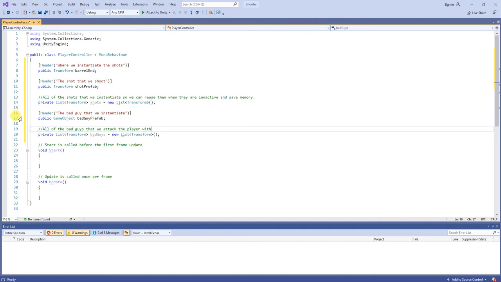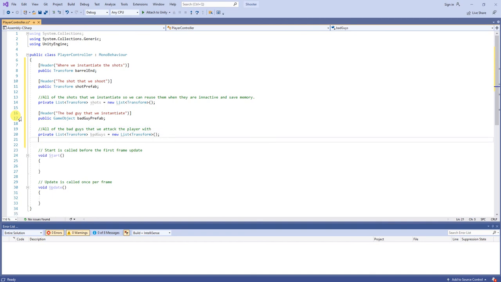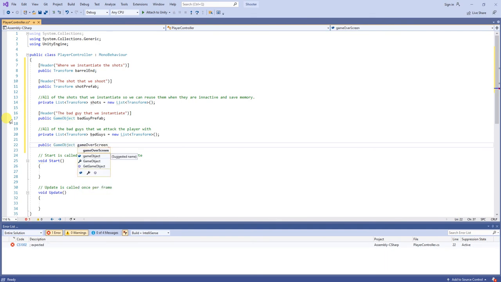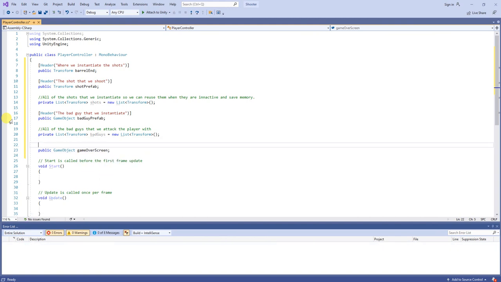For example, we'll need our game over screen, which we'll create later. So I'm going to name a public GameObject gameOverScreen, and as my header, this will be the screen that displays when we lose.